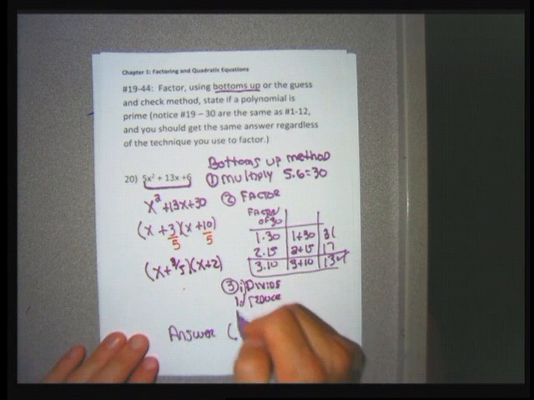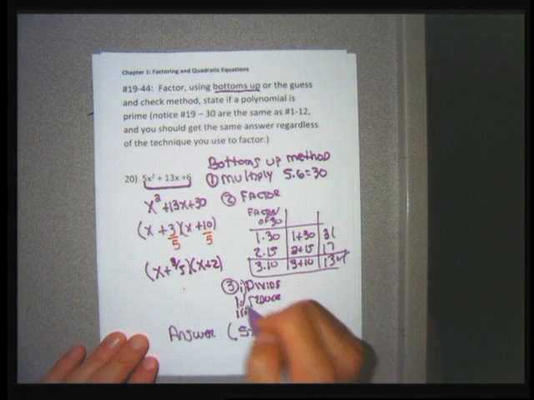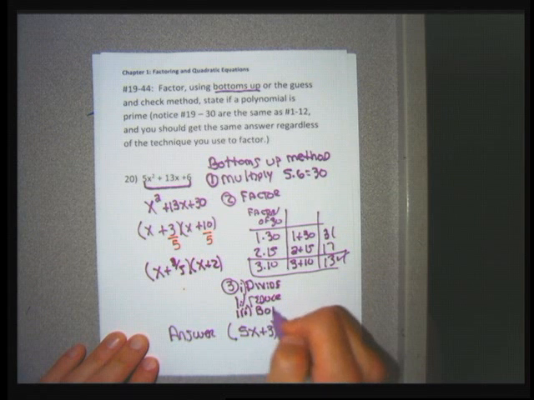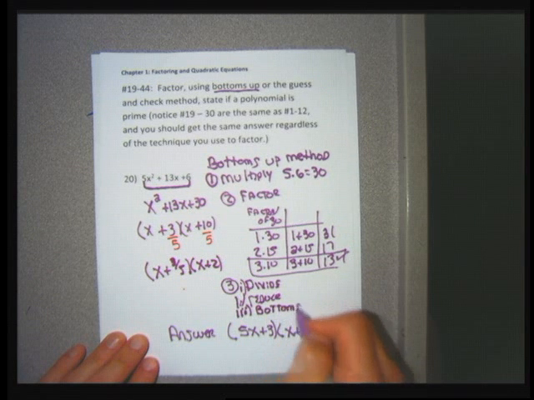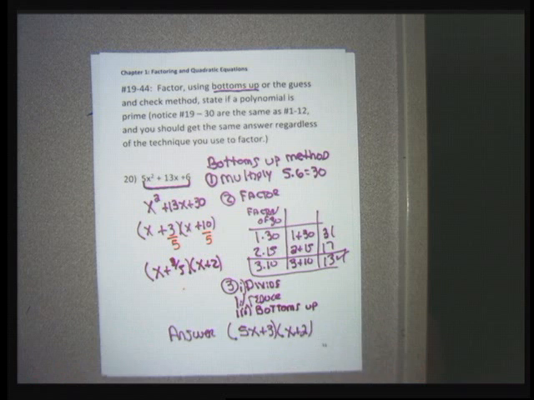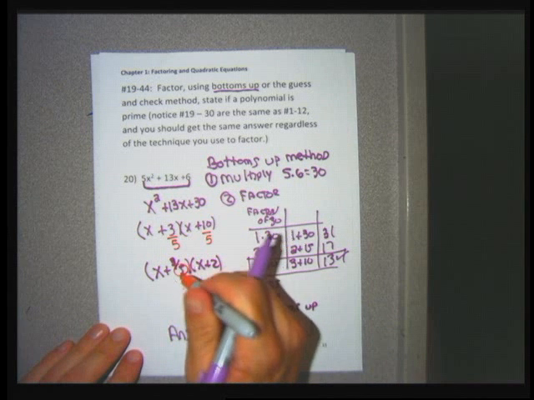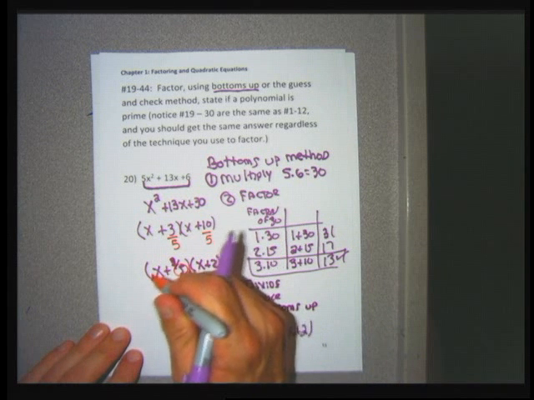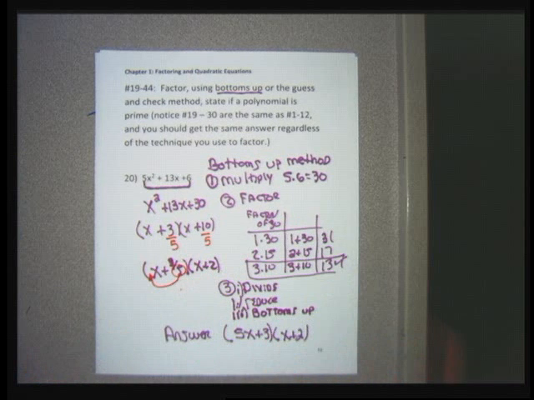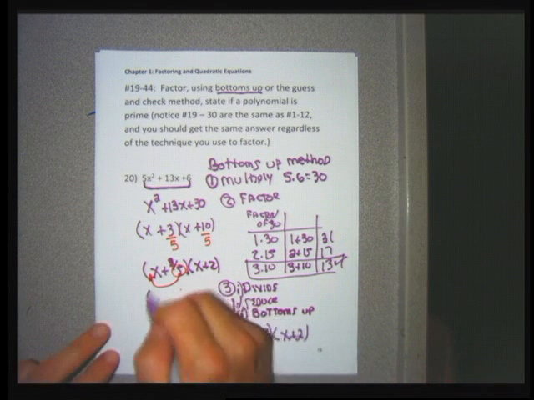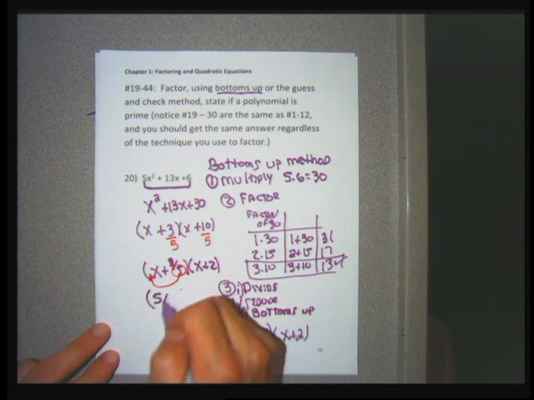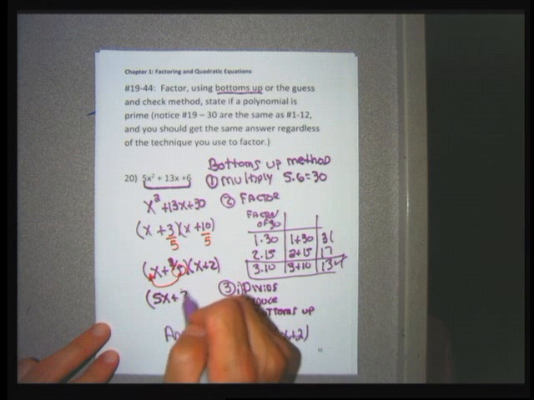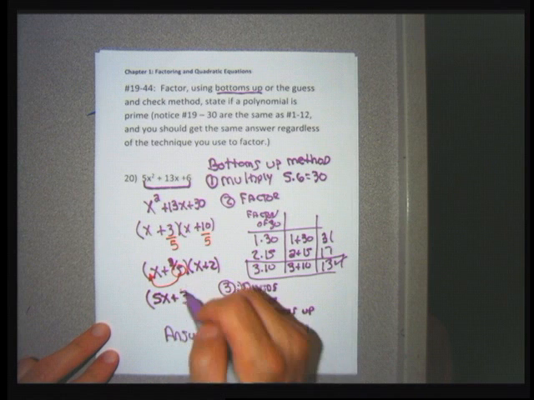And the last thing I'm going to do is bottoms up. Any fraction that's left, I'm going to take its denominator and write it in the first position. Bottom meaning denominator, up meaning dragging it out of the denominator, moving it up into the first position. When I tuck that 5 in and put it next to the x, I take the 5 away from the 3 and the 3 remains, and the x plus 2 doesn't change when I bottoms up.